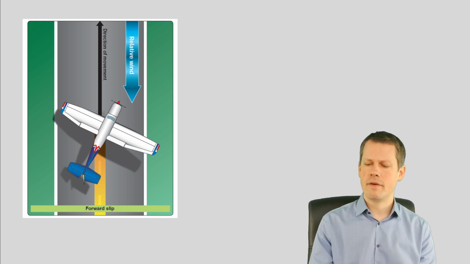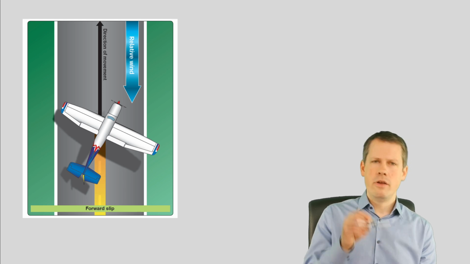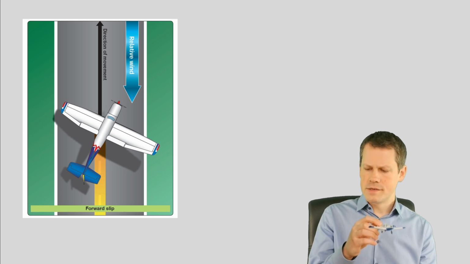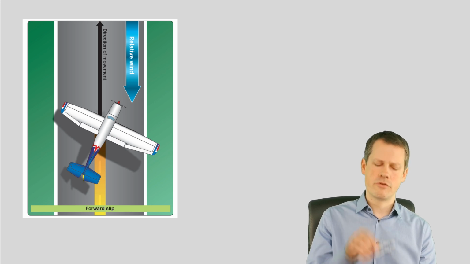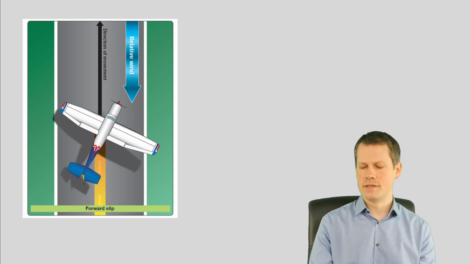And then there is the other slip, and that's called the forward slip. This is the one that's used to lose a lot of altitude quickly, to have a high descent rate without the speed increasing due to the high drag. Now here you apply aileron in one direction and then opposite rudder, so that the nose is at an angle to its previous flight path, but the direction of motion is still the same as before. And as the nose is at an angle to your flight path, you create a lot of drag, and this of course helps to reduce altitude quickly.